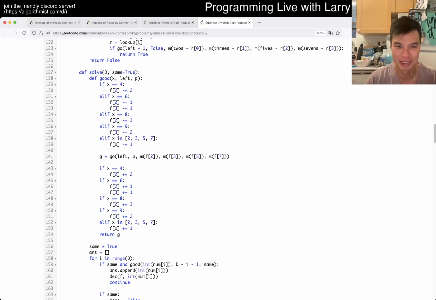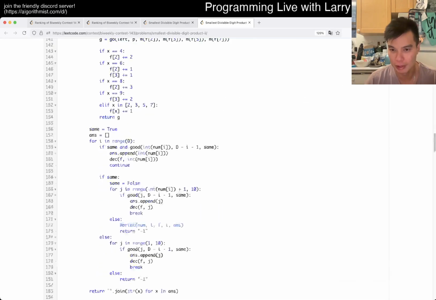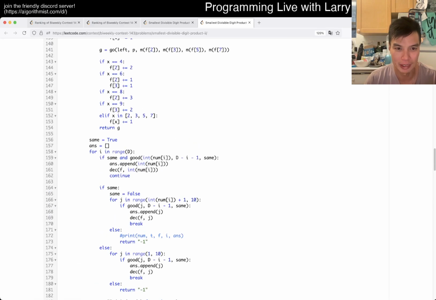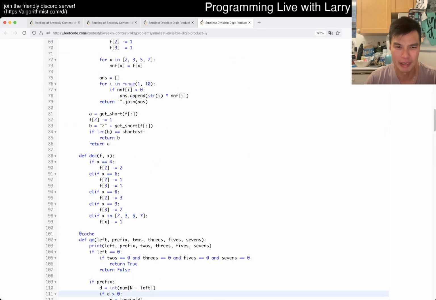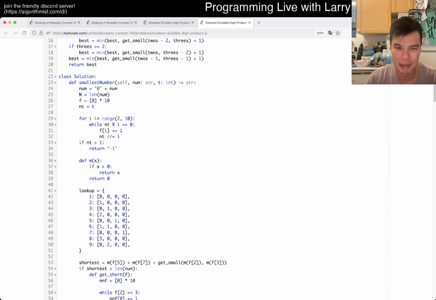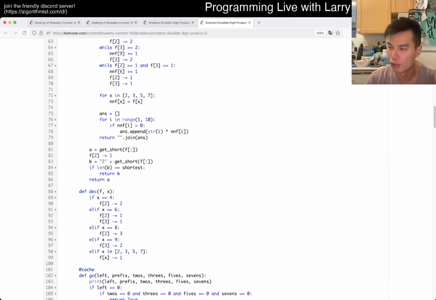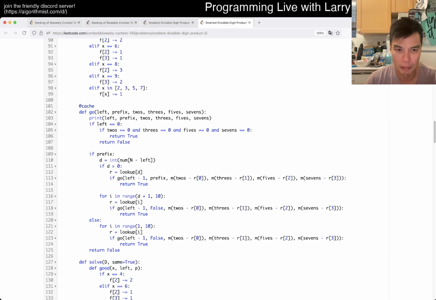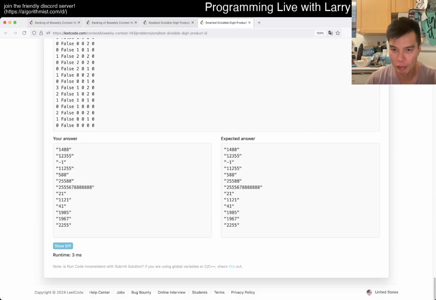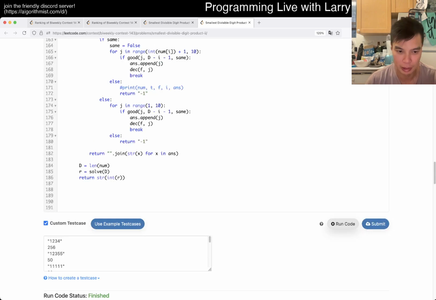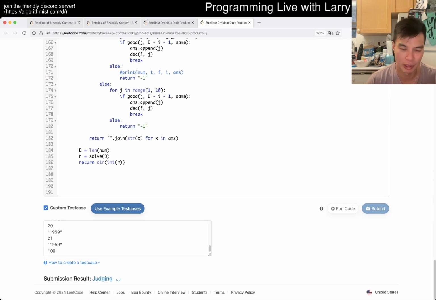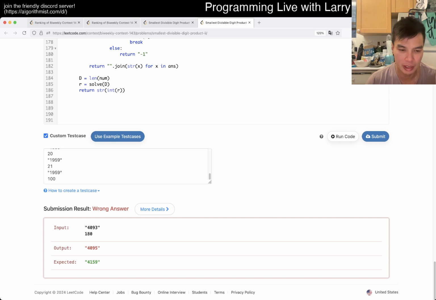I thought I was so close with this one, and maybe I was, but I think some of the idea is right, but I'm just trying to get rid of print statements. Hang on. And I'm going to YOLO submit. I mean, I think there is still an edge case about, like, maybe I need 2 zeros, but I think maybe the shortest thing handled it for me. I don't know. There may be a variable number of zeros that we have to handle is what I was trying to say. But yeah, let's YOLO submit. I mean, I'm not that confident at all about this one, honestly. But oh, this is just wrong though, so that's good, maybe.